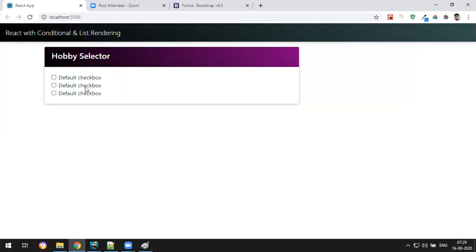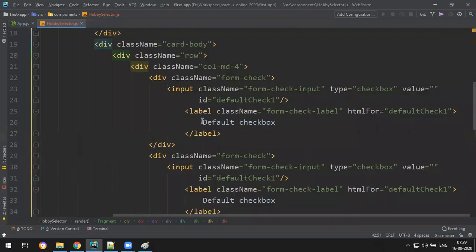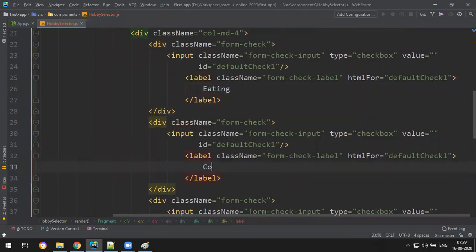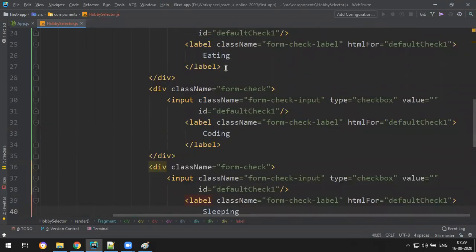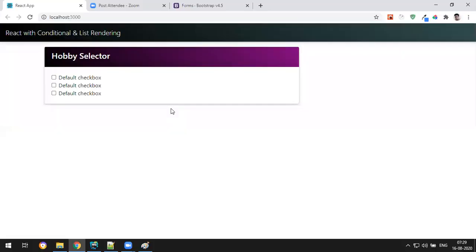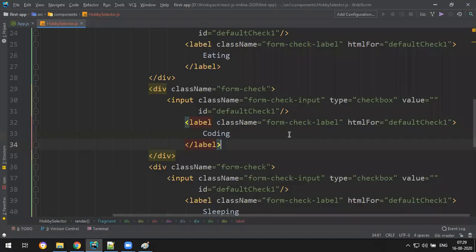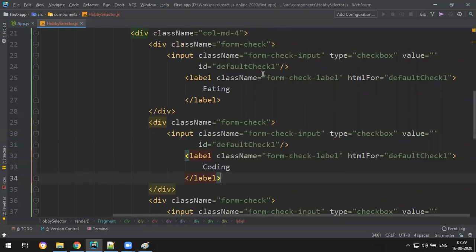But I want some different names. Can we make this eating, and this coding, and this sleeping, or gaming, playing, whatever. These are my hobbies: eating, coding, sleeping. When I check it, I want to get the data. Actually here we have the ID the same, no?